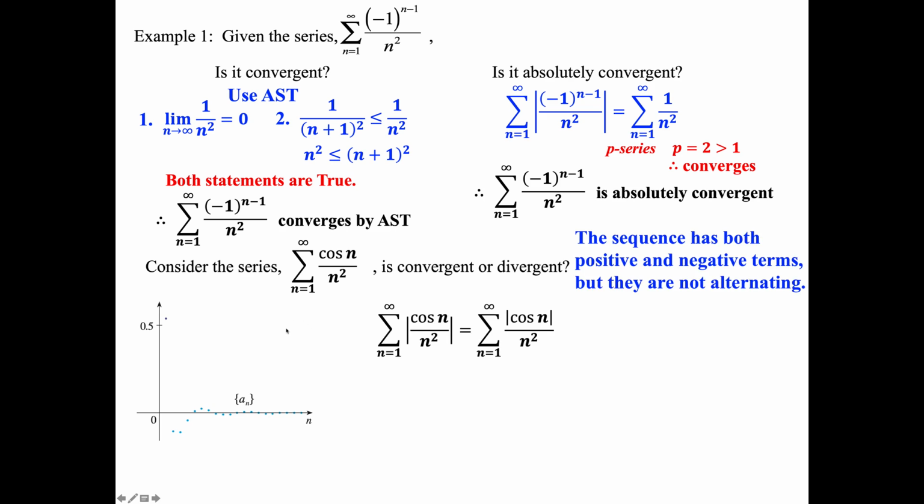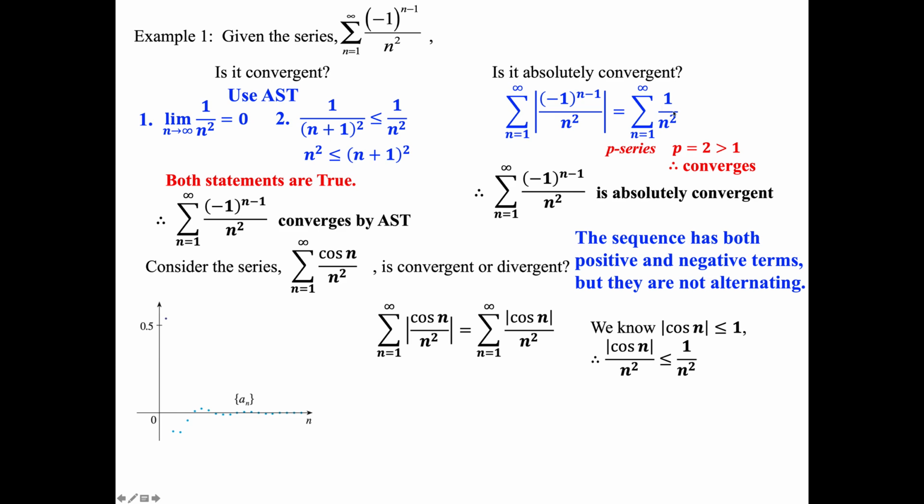So here's a good case. Since we don't have alternating signs, we really have to put the absolute value bars around everything. But then again, the absolute value of n squared is still n squared, so our absolute value bars move up to our cosine of n. Well, we know that cosine's range is from -1 to 1, and if we're taking the absolute value of cosine of n, that means these answers will always be less than or equal to 1. So therefore, if we divide n squared into both sides of our inequality, then our absolute sequence is less than or equal to 1 over n squared, which we just had up here.